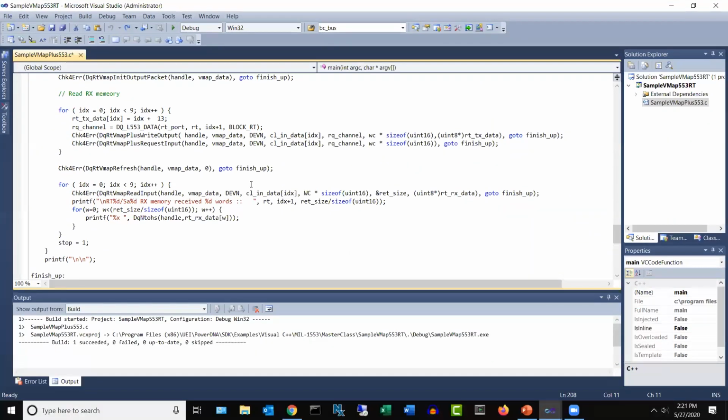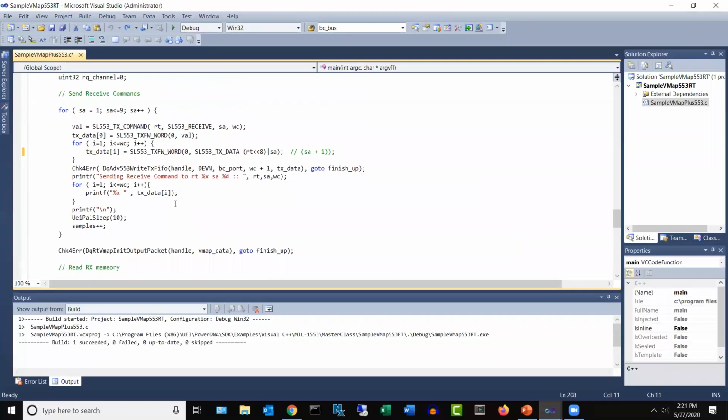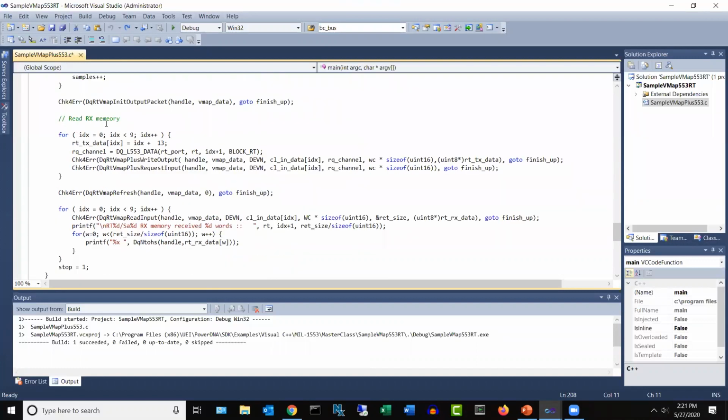So now that we've seen some videos, let's run some code. I have here a sample that uses our TX FIFO bus controller to send commands. And I've decided to send commands to one RT, SA1 to SA9. And here is VMAP Plus.